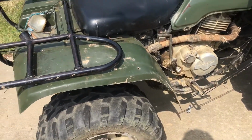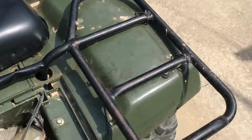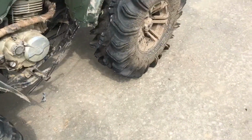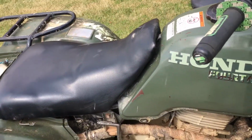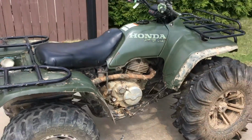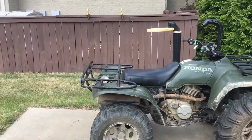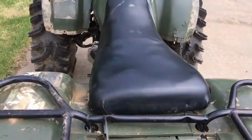Like this, it's fine, but if you put weight on the rear, it drops down when I actually sit on it and ride, but when I just push down, the spring comes back up. I don't know enough about it. I haven't really looked at it. Just kind of noticed it a second ago. Right now it rides pretty flat, but when it's down, there's an obvious drop in it. So I probably need to replace that shock.